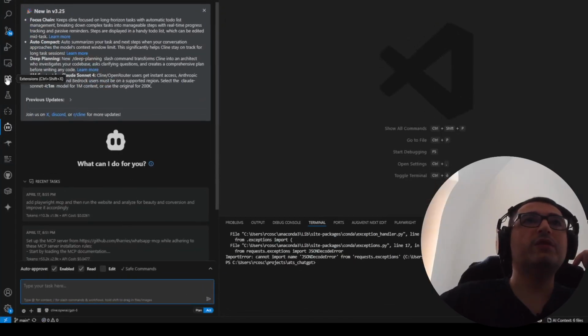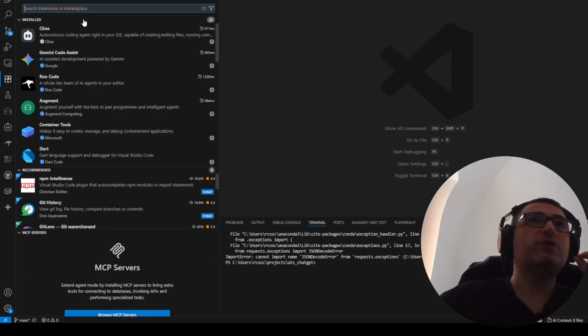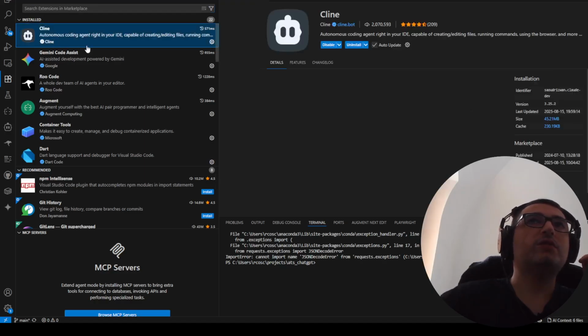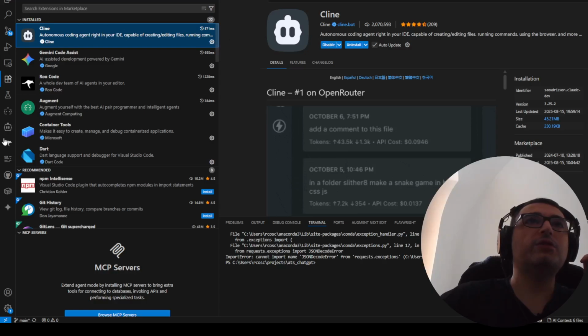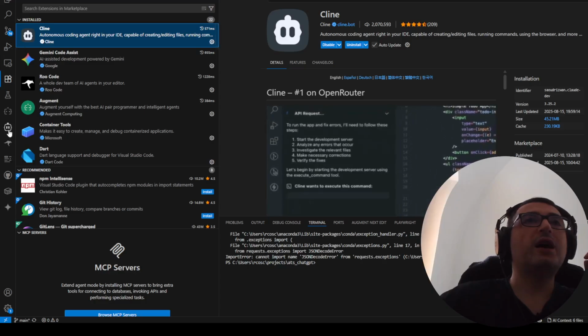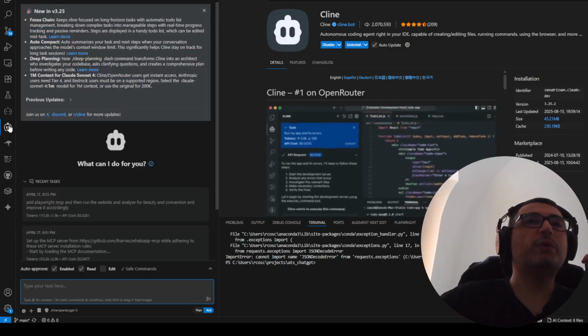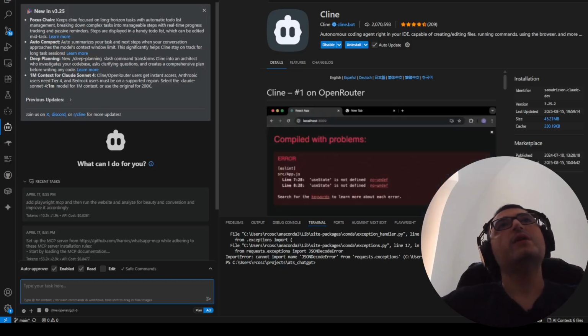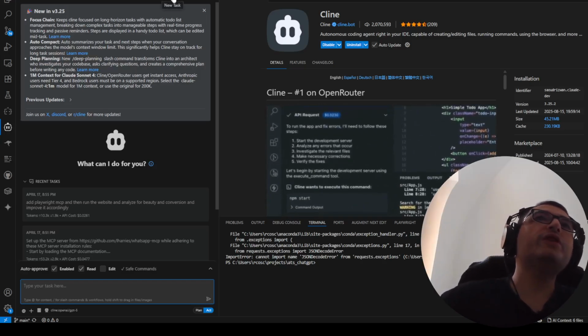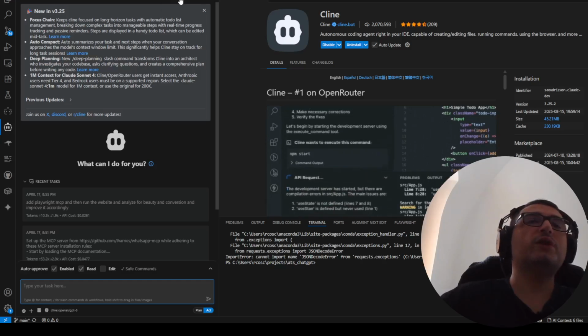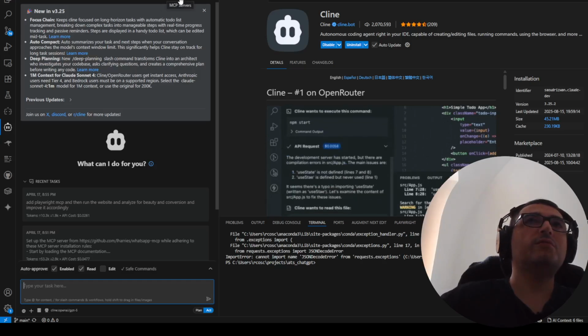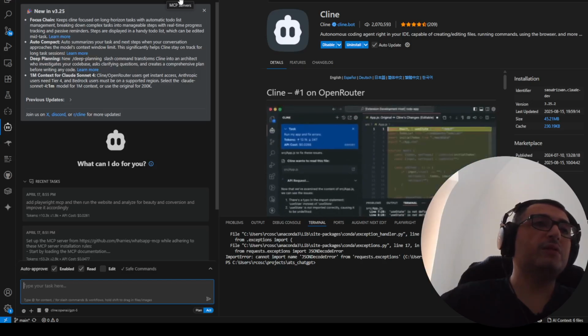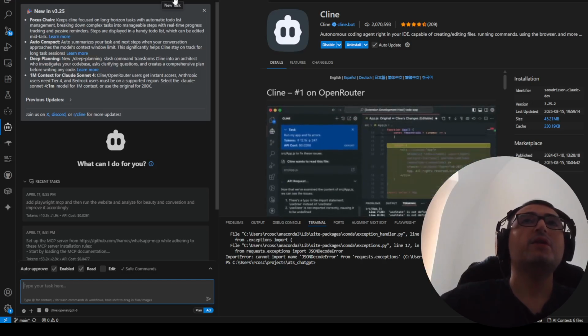So now you might have seen, this is Visual Studio Code. You can install Cline: just type in Cline, and then you will see it here. Then you can click install and you can install it. And then you will see the icon, which is this one, displaying once you install it. Here you see different options that you can see and try.